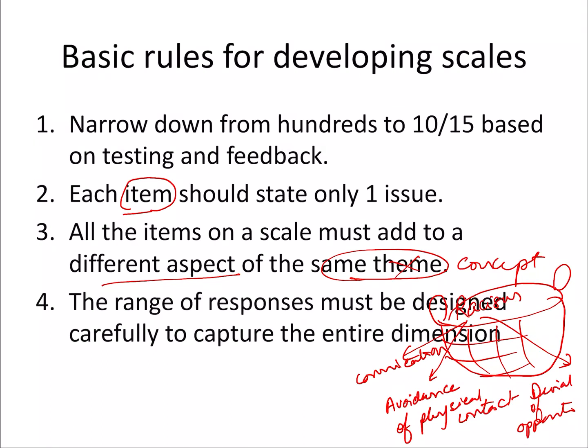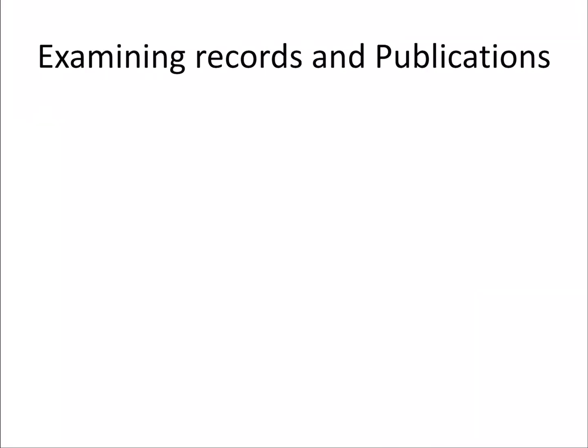And the range of responses must be designed so that you can capture the entire dimension, which means you should be able to measure people who are completely open and liberal, and you should be able to measure on the same racism scale. Each question should be able to capture the person who's a total liberal and the person who's an absolute racist. Weak questions and weak responses should be avoided. And there's a whole section in your textbook that talks about what strong responses to questions look like, what weak responses look like, what strong questions look like, and what weak questions look like.